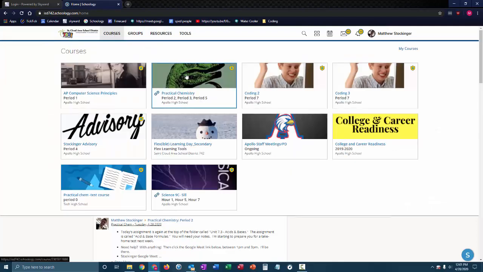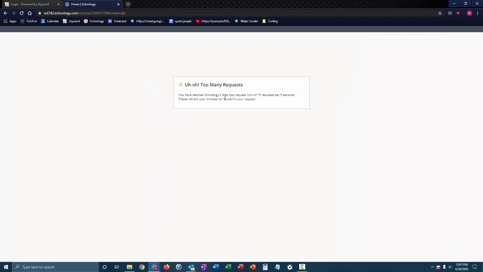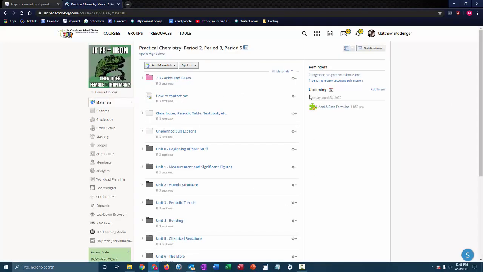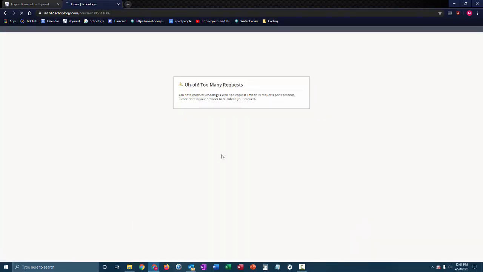Furthermore, if you don't change the setting and a student goes to your course and it goes straight to the materials, then if they're sitting in the materials, that update that I wrote is nowhere on the screen. The only way that a student will find it is if they click the updates, unless you go in and change that setting so that it goes straight to the updates by default, as long as Schoology servers can handle it.